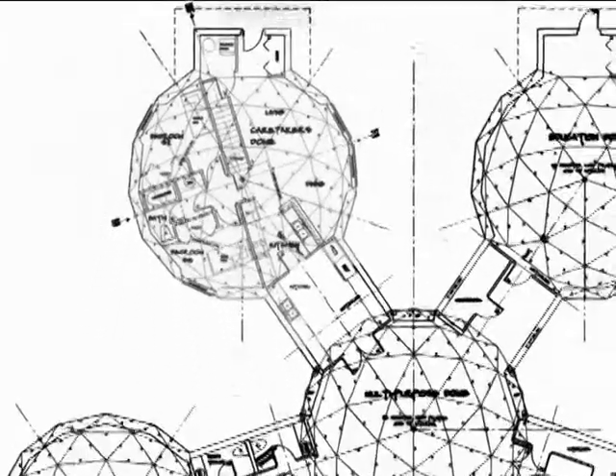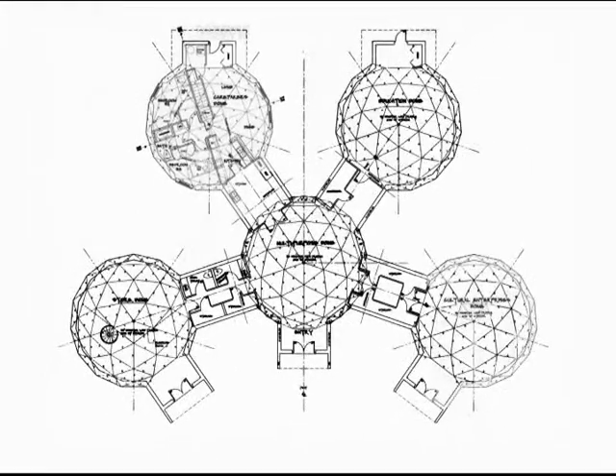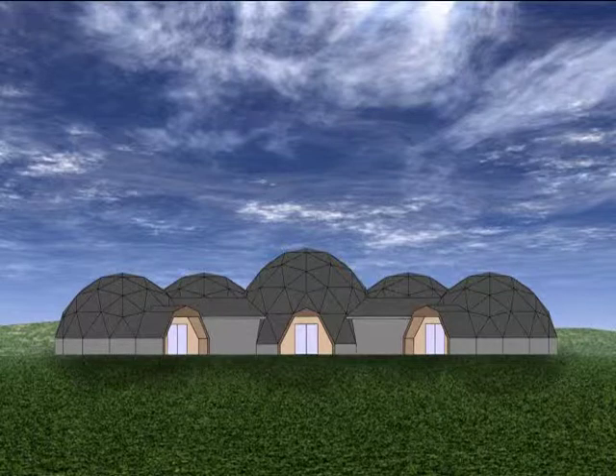There are plans to landscape the area around the complex and put in an Anipi Lodge and garden. There are also plans for a security system surrounding the structure. The complex is also designed for expansion so that new domes can be attached in one of the five places in each of the existing domes. The building of this complex will serve as a model for similar construction projects and help develop a locally owned and run construction business, providing services both in and around the area and employing local people.